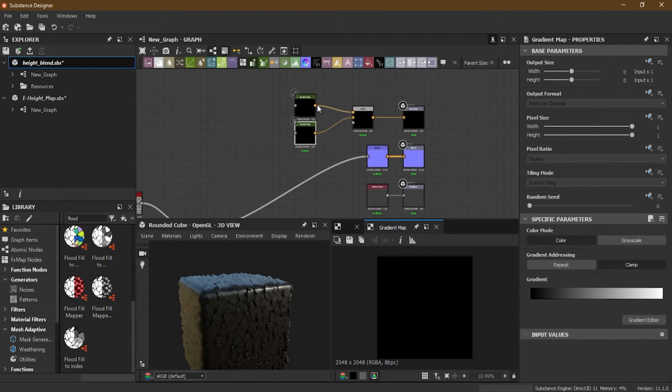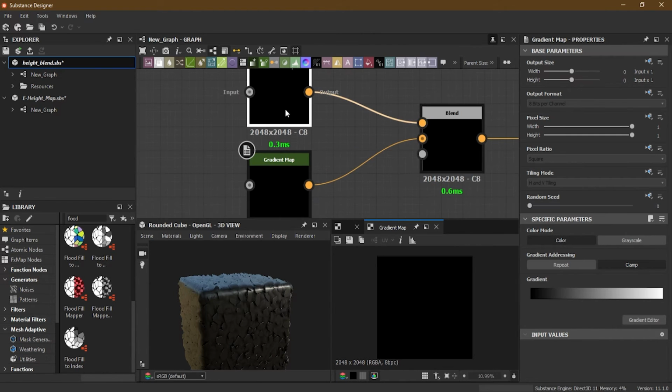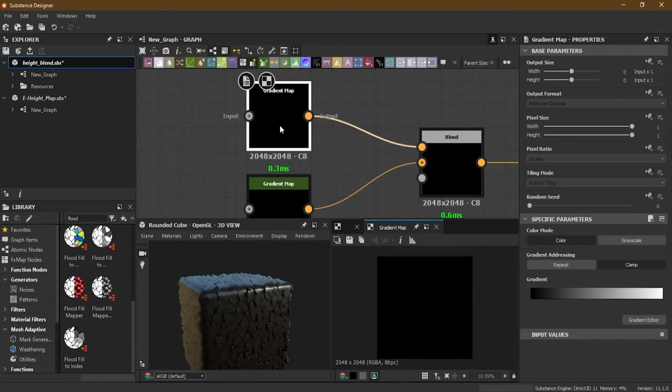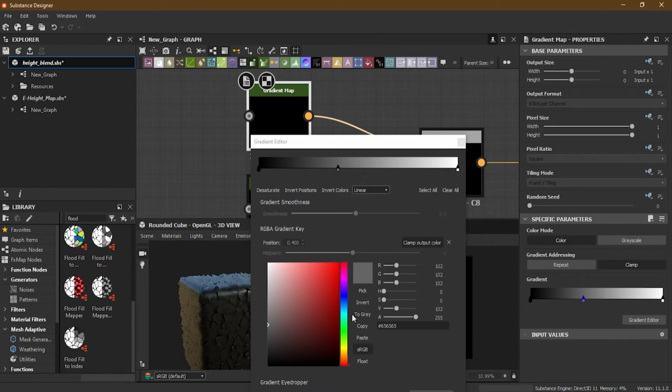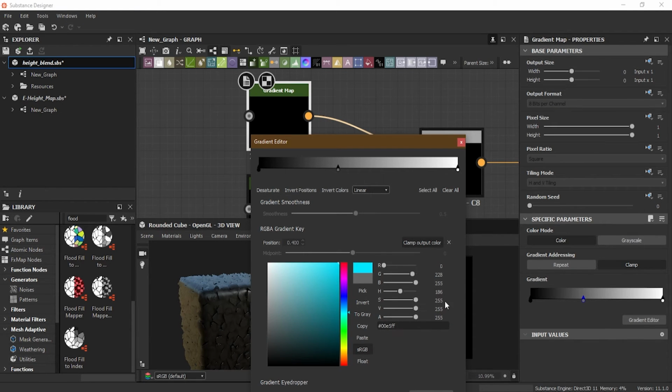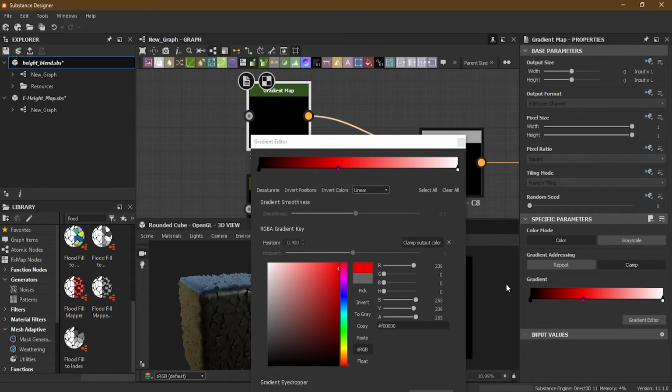Now one gradient map, this top one, I will use for, you can say, like sand, and the bottom one I will use for the rock. So for the sand one, for now, I can choose any color here in the gradient map. Here we can differentiate between both of them.